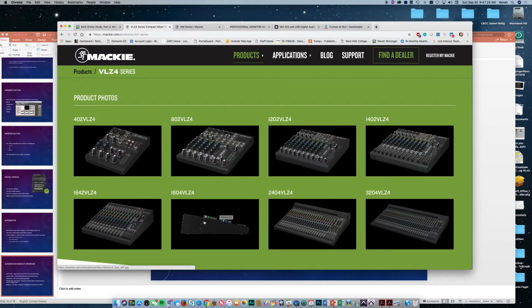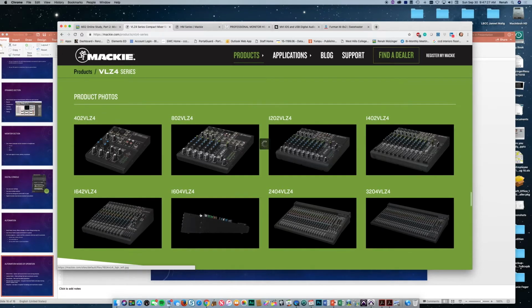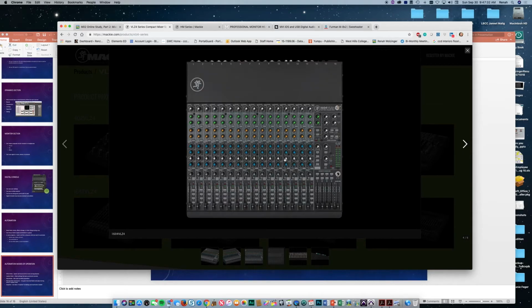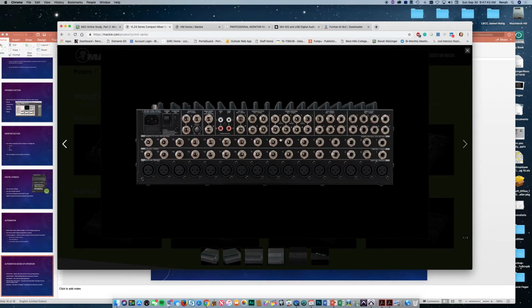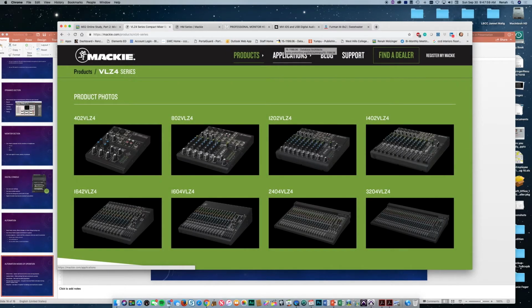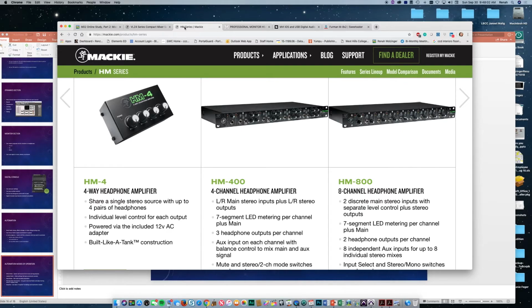For example, a lot of times when I do a big band with horns and things, I'll need a bigger mixer because I have a lot of horns. But it's basically the same signal flow, it's just now I have 16 channels. And these live boards, the difference also is you have a lot more choices in the back, so you can have a lot more headphones or monitor mixes, and you can go record your performance, things like that you'd need for live sound. So that's a little bit about analog mixers.